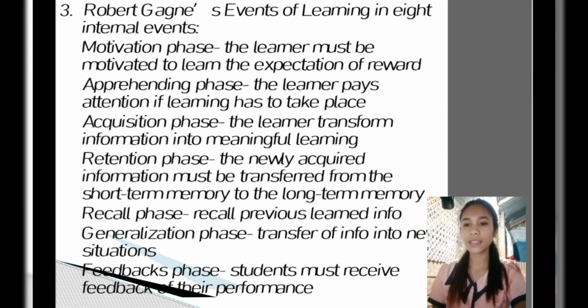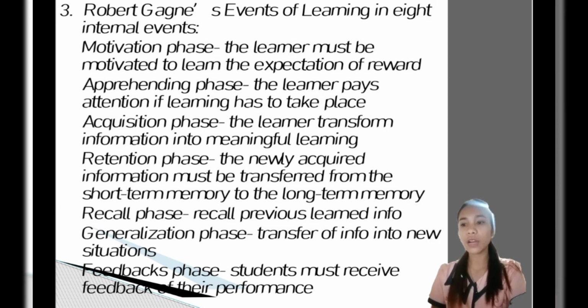So next is retention phase. The newly acquired information must be transferred from the short-term to the long-term memory. This may take place by means of practice, elaboration, or rehearsal. So next is recall phase. Recall previously learned information. For example, asking questions about previous observations and experiences so that ma-recall nila or ma-refresh ilahang nakatunan sa past.